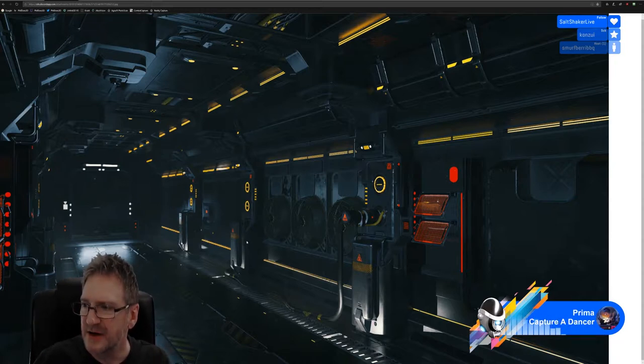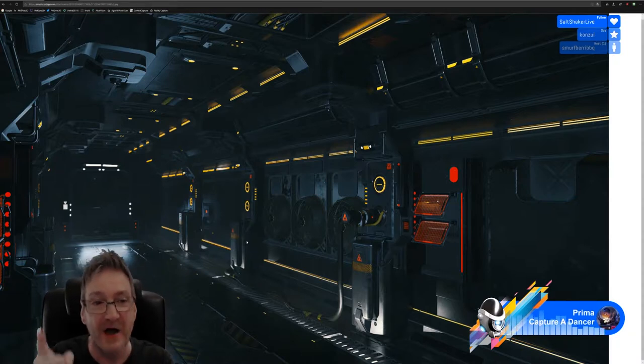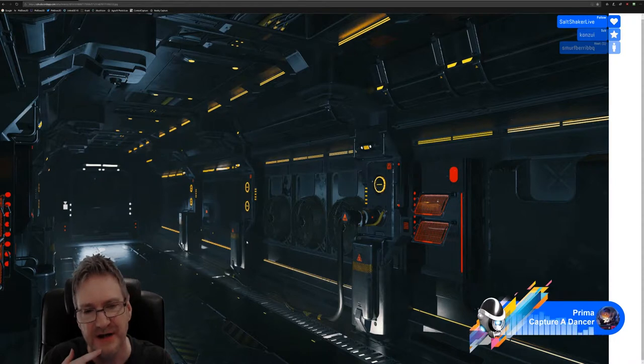ICMZ says, I have it ready in Unreal. I just haven't been able to set up the lighting yet. Okay, well, we look forward to seeing it in Unreal too. It'll look mega cool in Unreal. I'm sure it will. Particularly the new version of Unreal, which I haven't actually downloaded and installed yet myself, which I have to do.